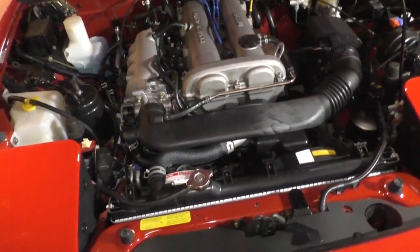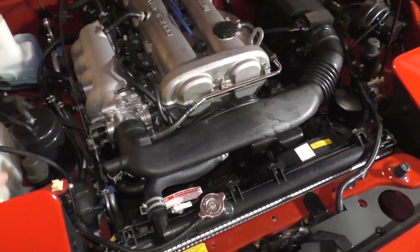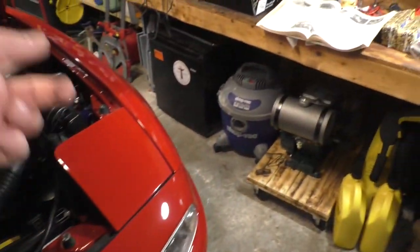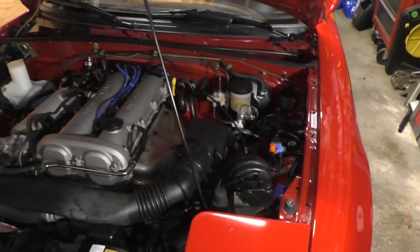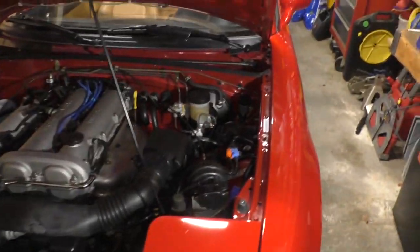Anyway, whatever. The ECU is just going to let you do what you've got to do. So you can adjust it to your heart's content using a timing light. But if you don't have a timing light with a tachometer readout, that's okay. You can use the car's tachometer if you so choose.